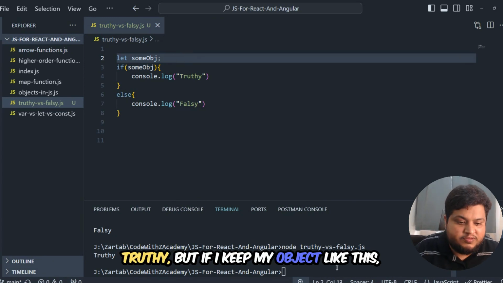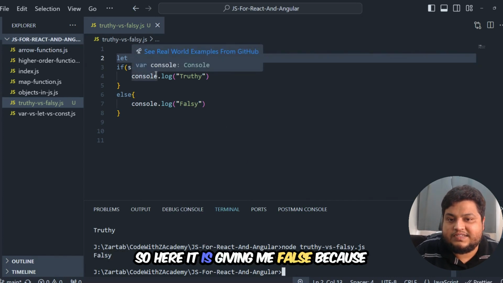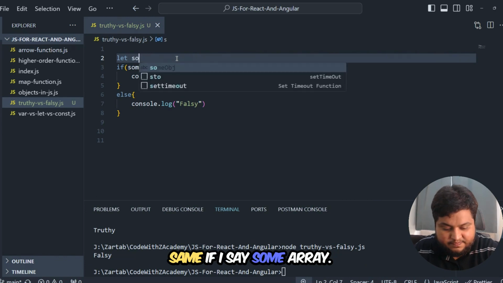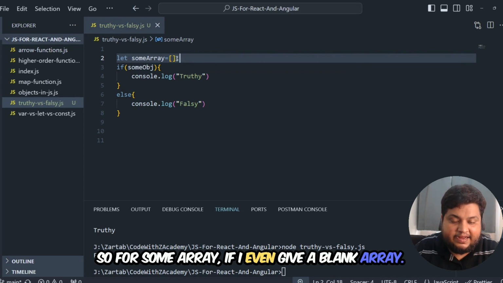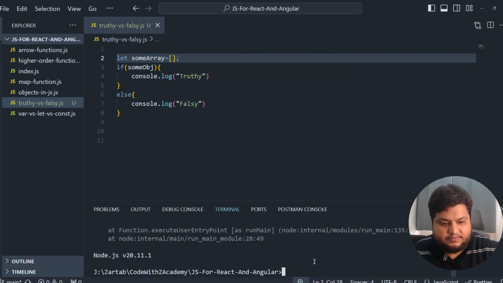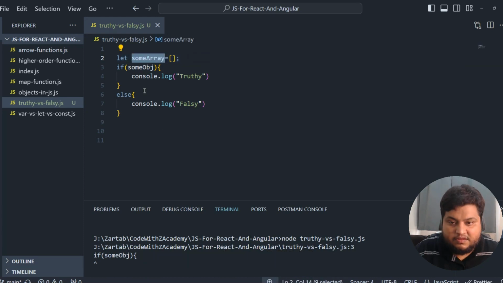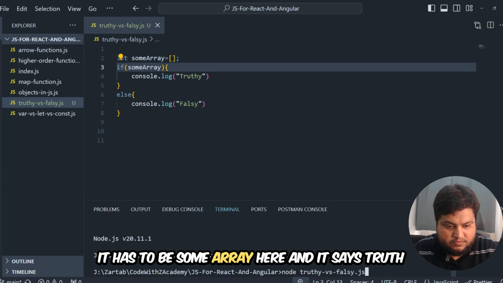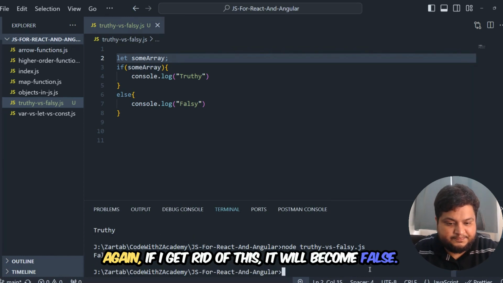But if I keep my object like this, currently pointing to undefined, it gives me false because it doesn't know what exactly it is. Same if I say some array. Even if I give a blank array, it says truthy. Again, if I get rid of this, it will become false.